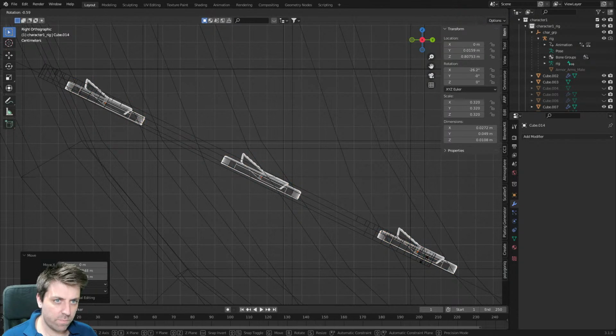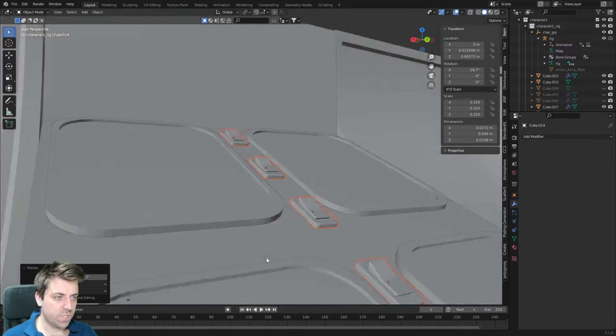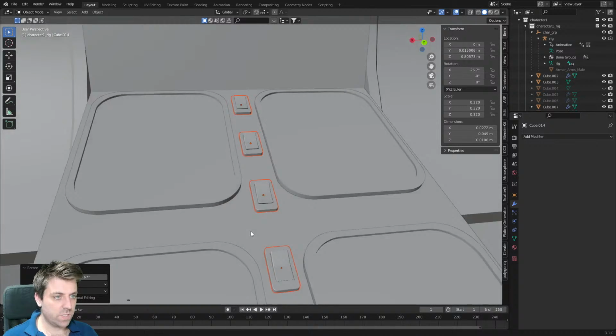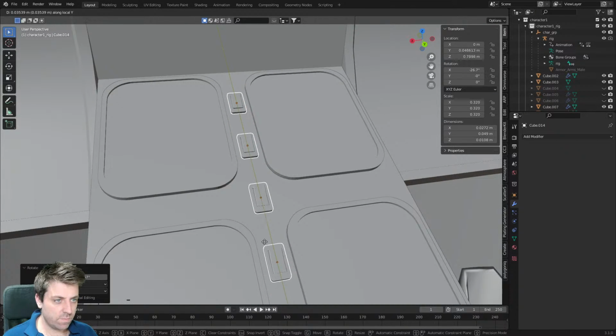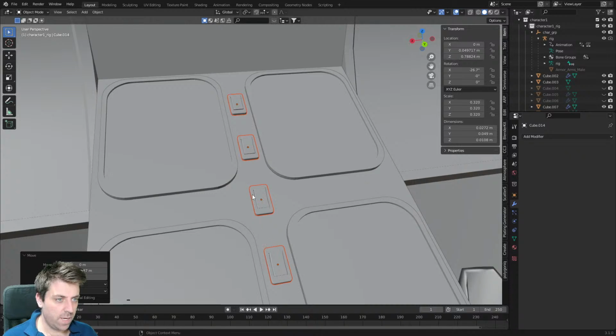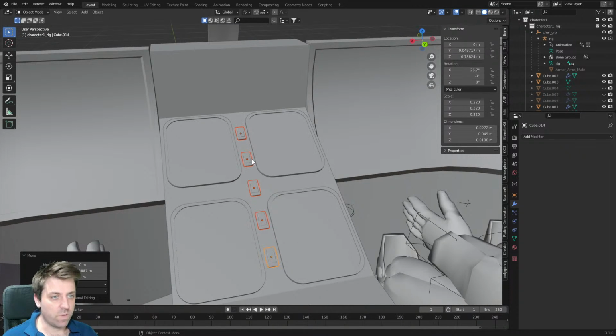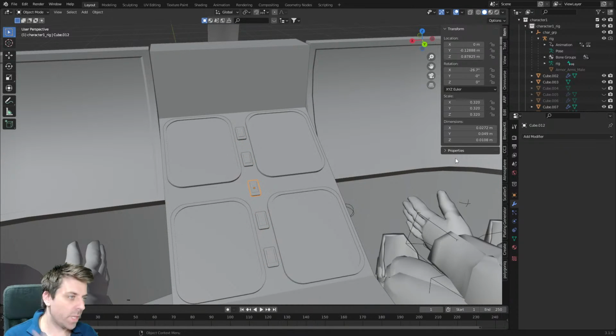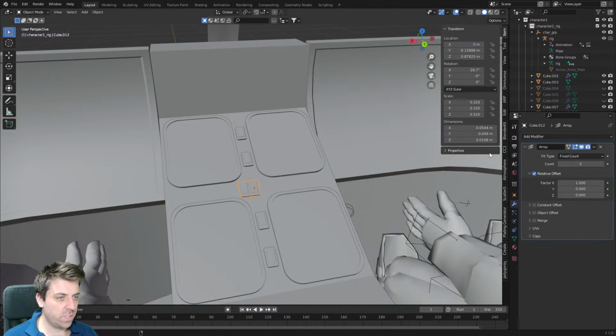Yeah, it's a lot better. All right, sick. So from here I can go GYY. And we can see that we've got two buttons here, and one in the middle. So what I'm going to do from here is let's go into the array.